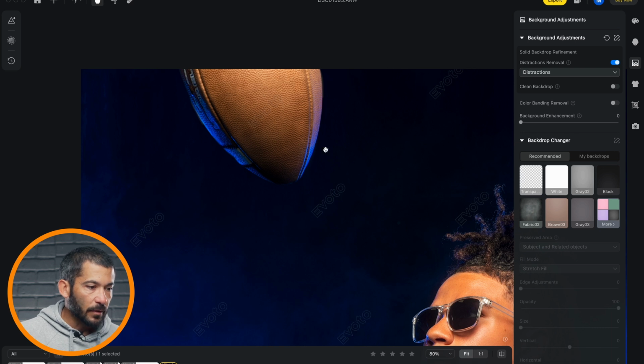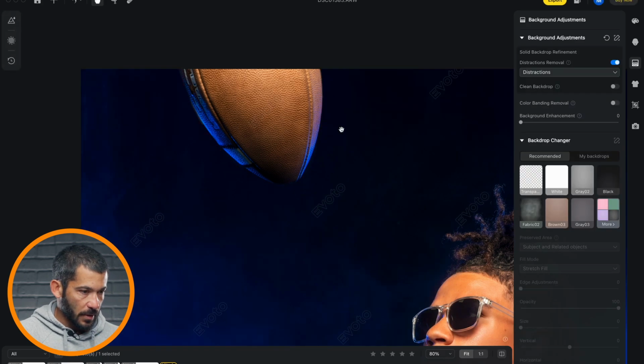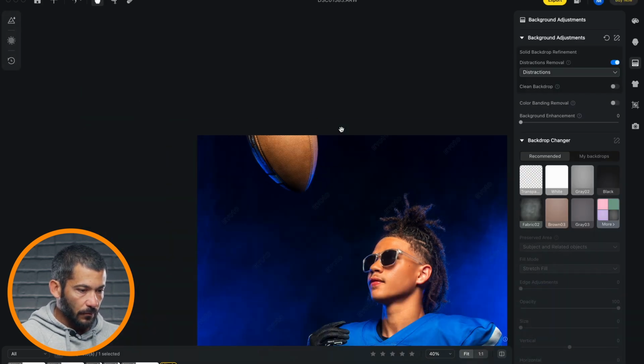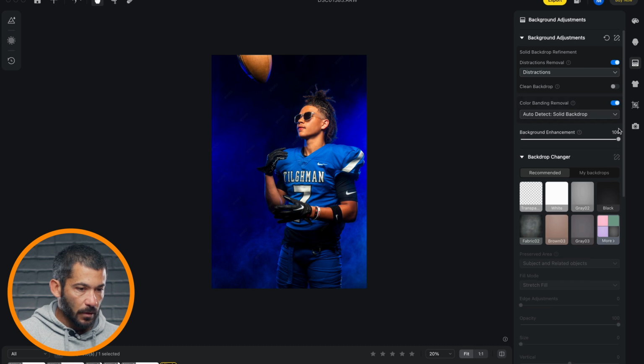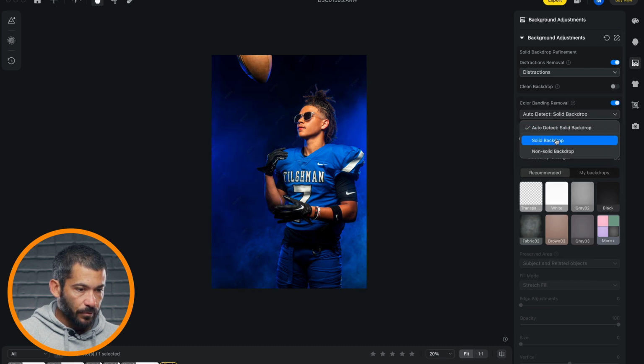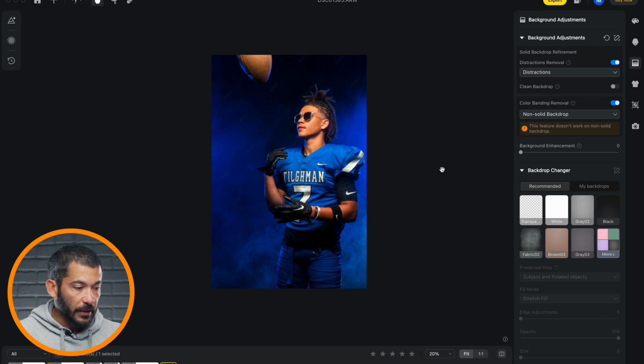I didn't trace that perfect, but I obviously could if... now it's gonna drive me crazy, right there. I am a little bit too much of a perfectionist sometimes. Okay, there we go. That's definitely better. Okay, good. All right, so there we go. That was much easier than I thought it was gonna be. Let's see what happens when we do background enhancement. Don't like that. Click color banding just to be safe. Okay, there we go, fixed.